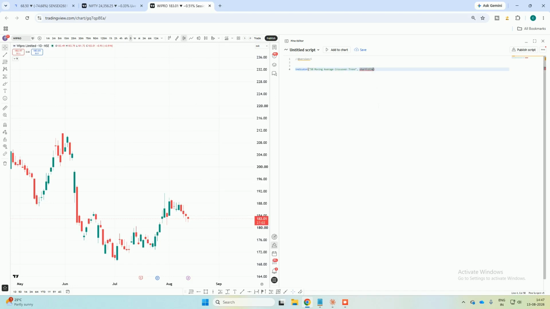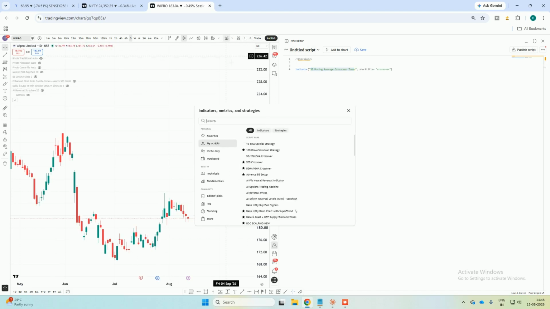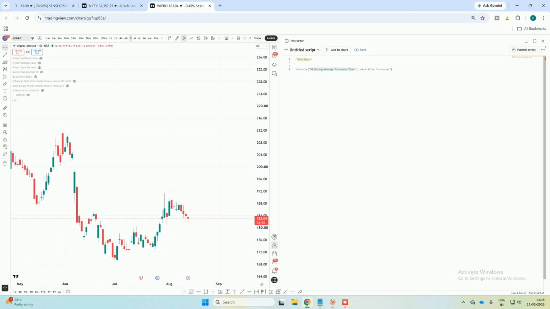When you give short title equal to, in double quotes, crossover, this crossover name will appear here on your chart. The full name, SB moving average crossover trend, will not appear here. The full name will appear in the indicator section, and the short title you give here, crossover, will appear on the chart.